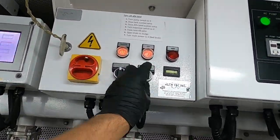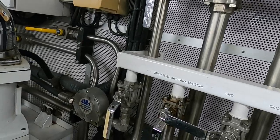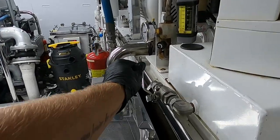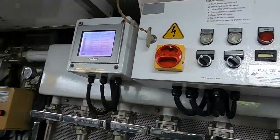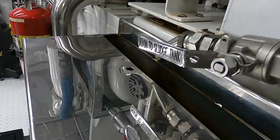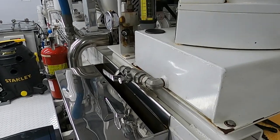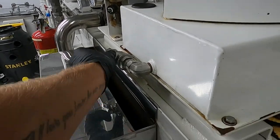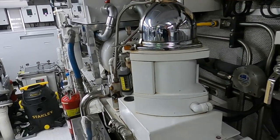The first thing I do is turn off the pump. Right after that I close the fuel day tank suction valve. Wait a bit and open the drain valve. Turn off the separator. Now I must see water, but not fuel. If we see fuel, it means something went wrong. There is no leakage — everything is fine, as the water level does not exceed the drain level. Turn off the drain valve for the next start. I always keep the drain valve closed at startup.